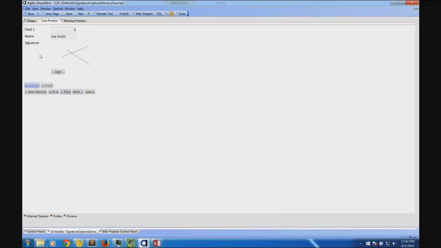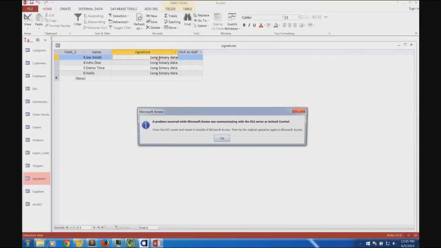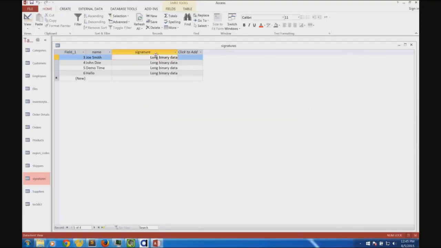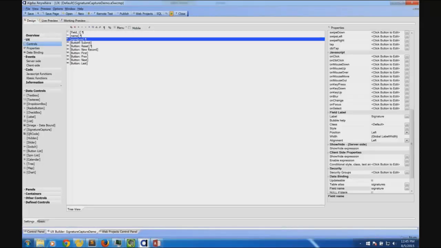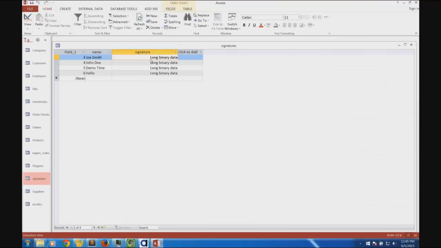The cool thing now is that it's saved in the database. So when I come back here, since this is data bound, it's automatically rendering that saved value. If I were to look at what this graphic image looks like, it would show you that image of an X in the system. So just think of a signature control as another data-bound control, like a text field or a checkbox or a radio button, and all you have to do is put in a signature capture and make sure it's data bound to a field that will capture that information.